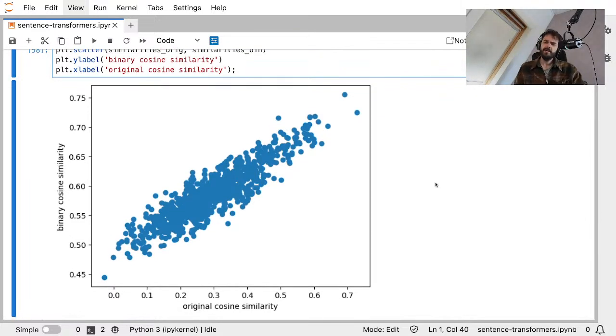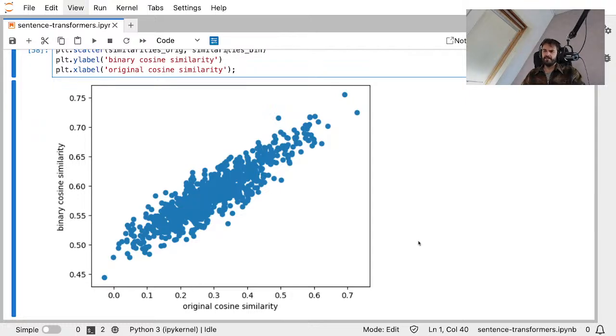A thing to keep in mind is if you really want to do stuff with this, not every backend actually supports these bin-packed representations. So if you want to use an approximate nearest neighbor database, you do need to have some sort of database that knows how to deal with these bin-packed integers in order to get the benefit out.